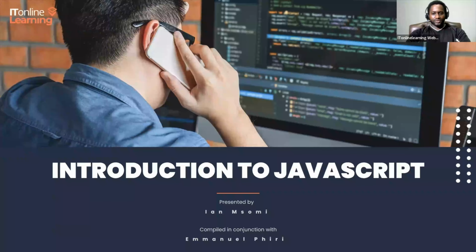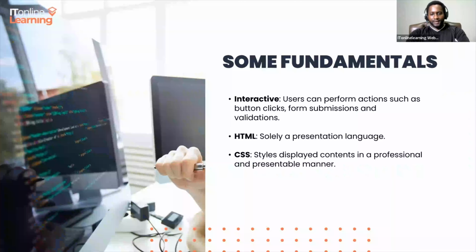And learn how to integrate JavaScript to assist us to make our HTML pages interactive. So what do we mean by interactive? Well, by interactive, we mean that the user can perform actions like button clicks, form submissions, and validations. And all these cannot be performed by HTML and CSS alone.